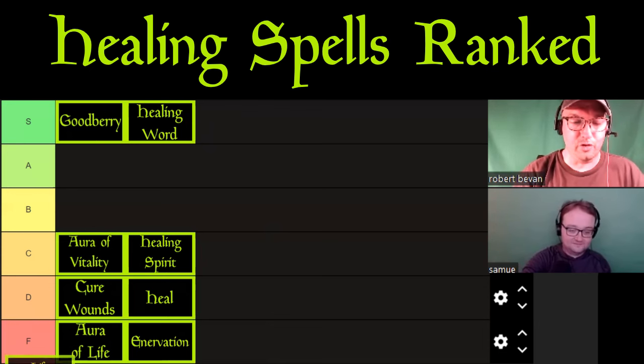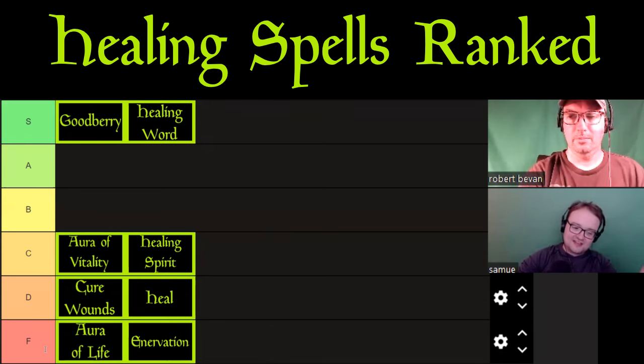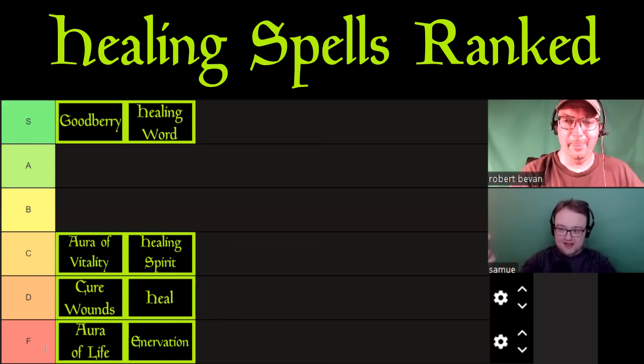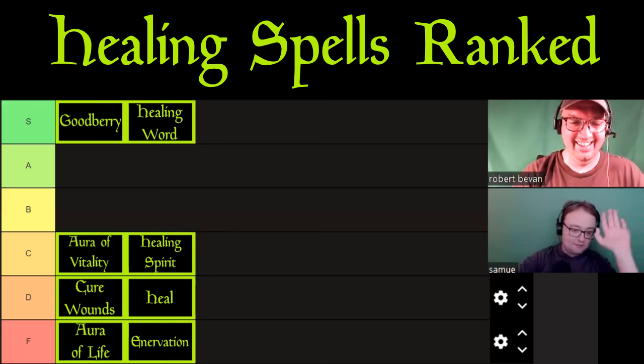All right, we have Life Transference. This was the original way that wizards could heal, and it was awful. It says you take 48 damage, and then something gains twice that many hit points as necrotic damage dealt. And it's a 3rd level slot. So you're spending a 3rd level slot, an action, and 4d8 of your own life to bring someone else up. Nope, hard pass, F, garbage, completely uncastable.